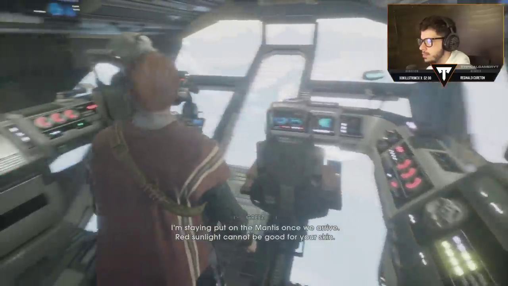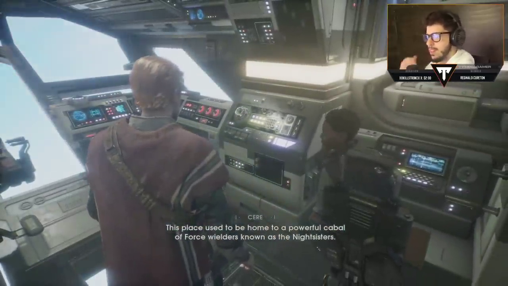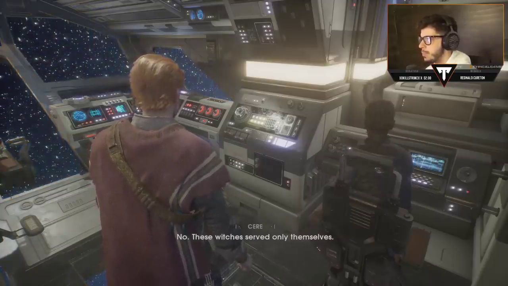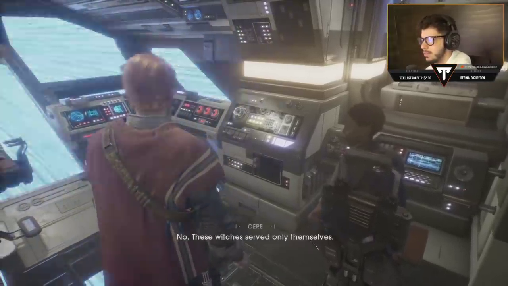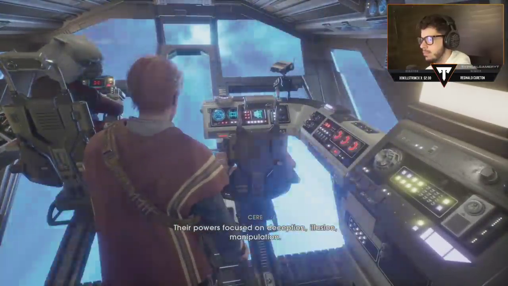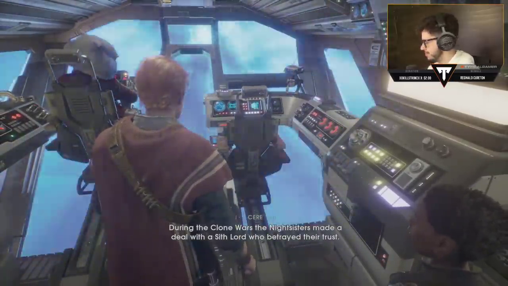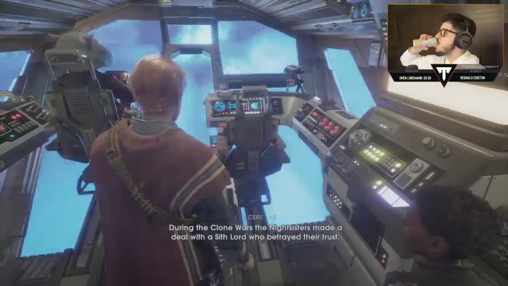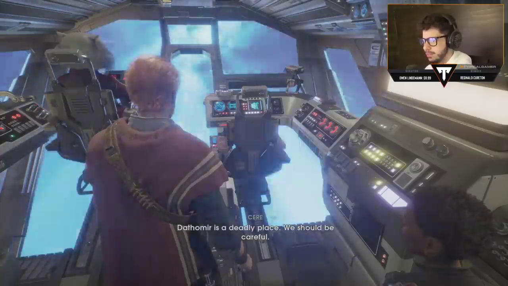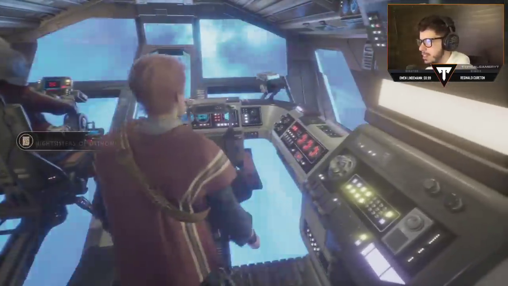Red sunlight cannot be good for your skin. This place used to be home to a powerful cabal of Force wielders known as the Night Sisters. What, like Jedi? No. These witches served only themselves. Their powers focused on deception, illusion, manipulation. Sounds like someone I used to know. During the Clone Wars, the Night Sisters made a deal with a Sith Lord who betrayed their trust. In the end, they were nearly wiped out in a massacre. A deadly place. We should be careful.